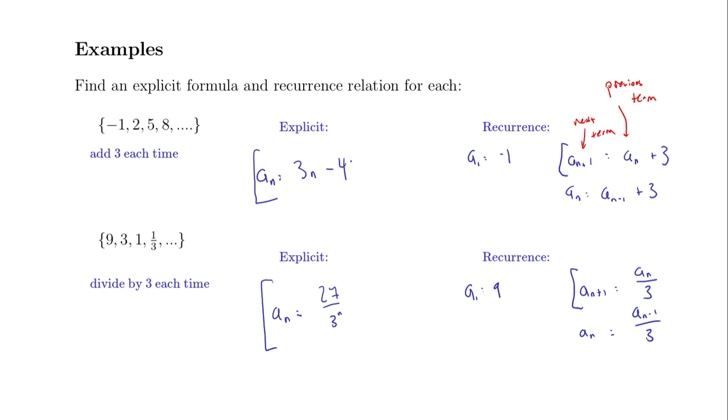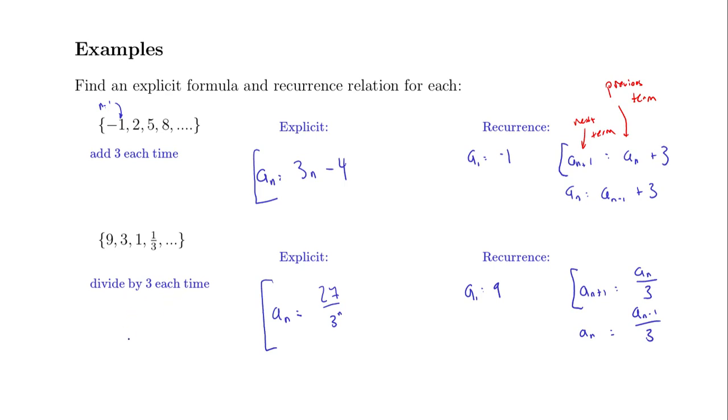Then I just was fiddling around with this extra term to figure out what was going on. You could notice that if the sequence started one term before it, it would start at -4, and then you add 3 to get to -1. Essentially, since n equals 1 here, if you add 3 once, that's our starting term. So we start at -4, add 3 once, add 3 twice to get here, add 3 three times to get here, etc.